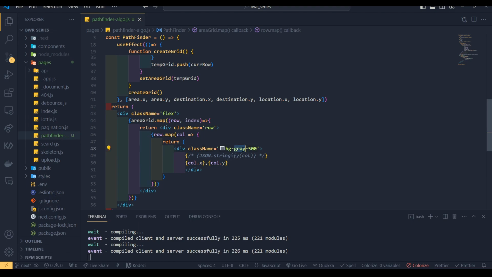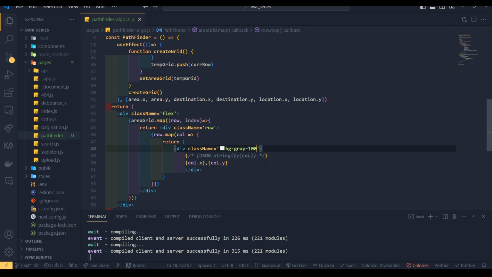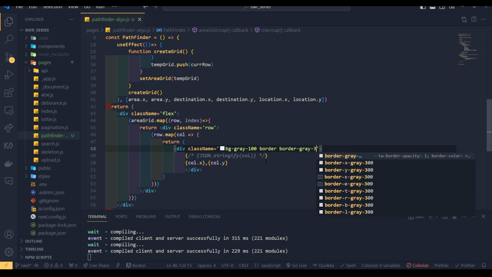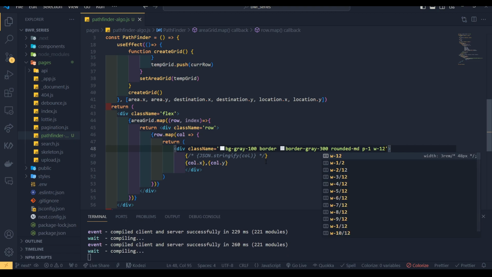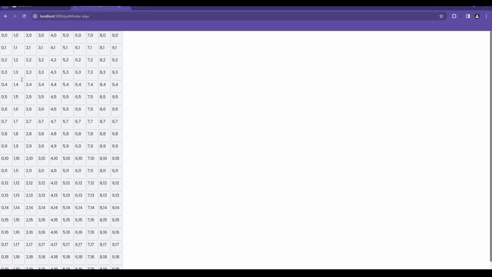Okay, and change this to background gray 100, and we also need to style them up. Yes, of course. So I'll do something like border, then give some border color, border gray maybe 300, then some border radius, rounded MD, padding of 1, some width like 10 or maybe 12, and same height 12.